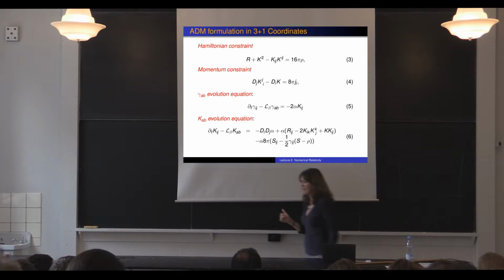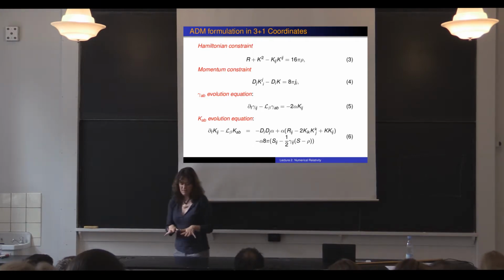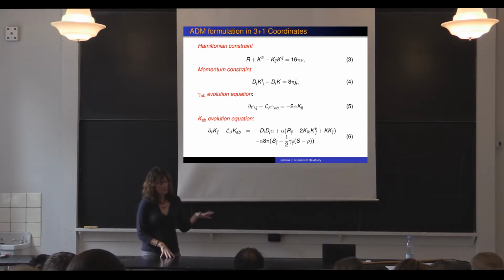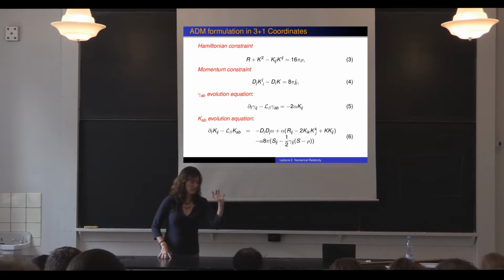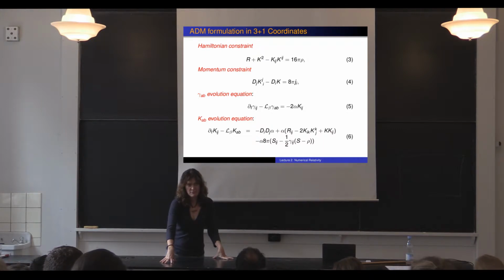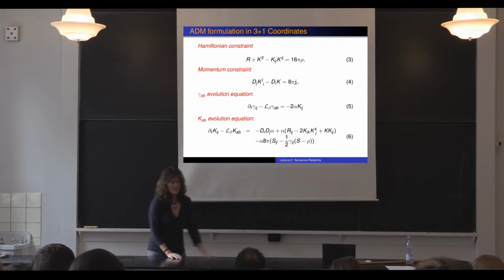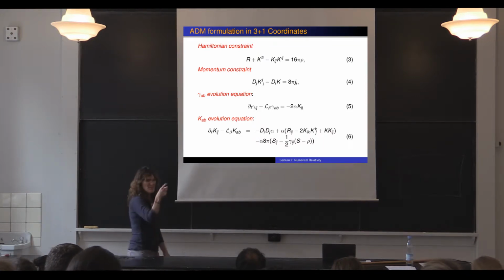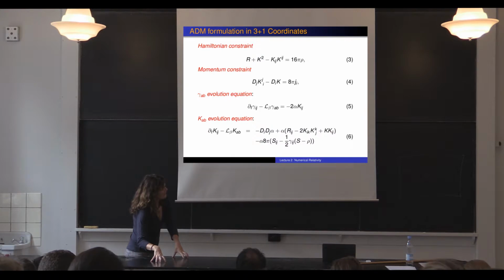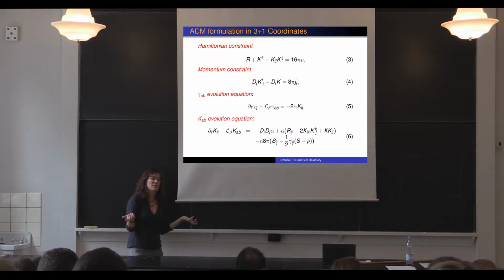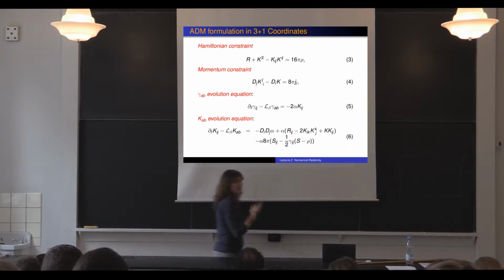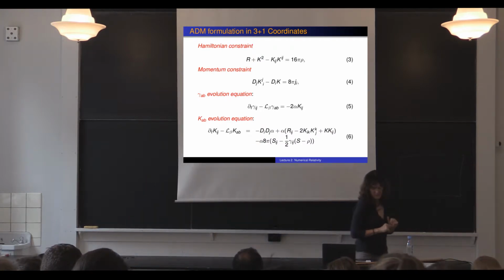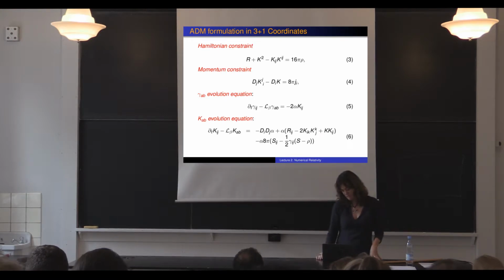A lot of these decisions we don't talk about so much anymore, since there are really two big code bases. There are many codes, but you have the people doing something that looks like what I'm talking about, and the people using spectral methods and different codes. Usually they call themselves the SXS collaboration. I really wish it was something else. The codes are so different that when we compare our radiation and it agrees, that is a lot of confidence building, because we've all made different choices, and actually none of them seem to matter that much.